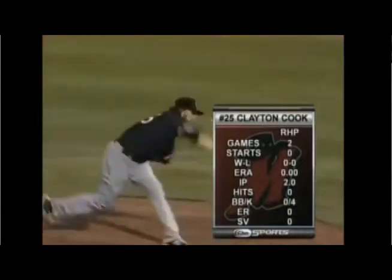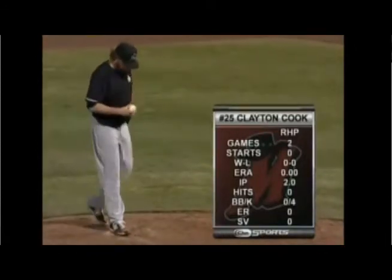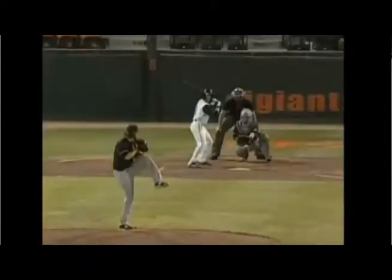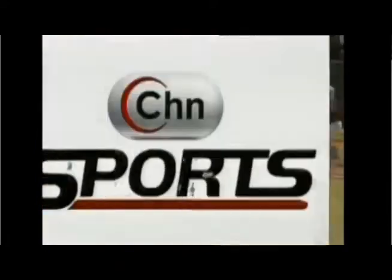I was drafted by the Indians in 2008. I was going level to level — career was on the fast track. Never really dealt with anything, and then all of a sudden I had a shoulder injury in 2012 — I tore my right labrum — and my career just kind of spiraled from there. I was lucky enough that the Indians kept me around long enough to play with a teammate in 2015 named Casey Weathers, who without meeting him I probably wouldn't be playing baseball today. I was in the bullpen with him — he had been a former first-round pick, Vanderbilt closer. He was talking about his career, and in a lot of ways it sounded like mine. He had an injury, his career was in flux, and then he stumbled across Driveline Baseball and, at 30 years old, hit 100 — and had his first full healthy professional season at 30 years old.